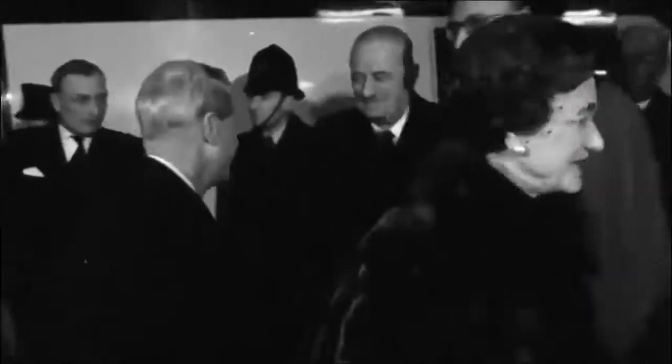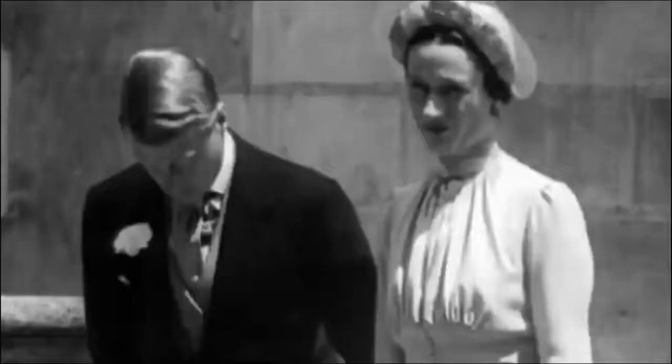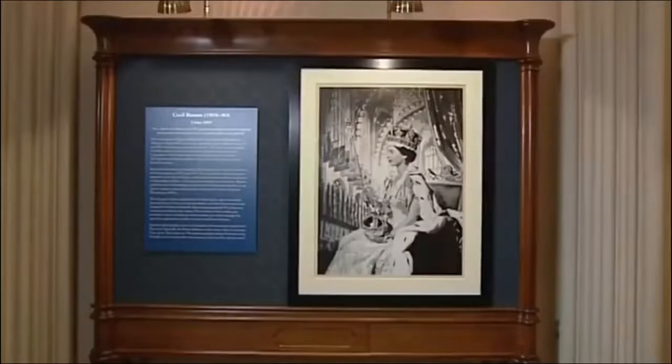When Elizabeth's uncle Edward VIII renounced the throne, it was still very raw. I have found it impossible to carry the heavy burden of responsibility. The monarchy needed to project an image that spoke of a new start. Beaton really captures that sense of optimism for the future, I think. There's also a sense of her steadfast gaze out of the frame of the picture, looking towards the future.